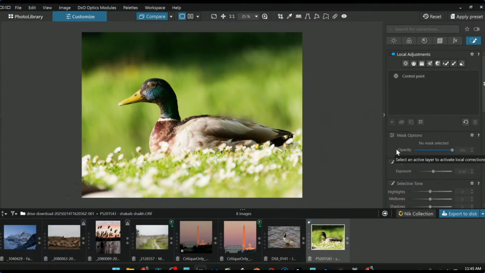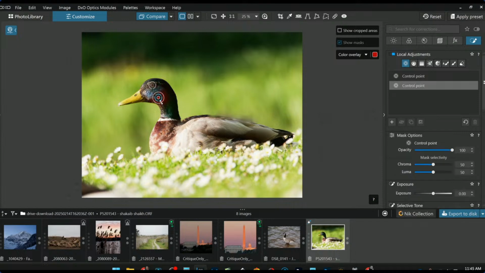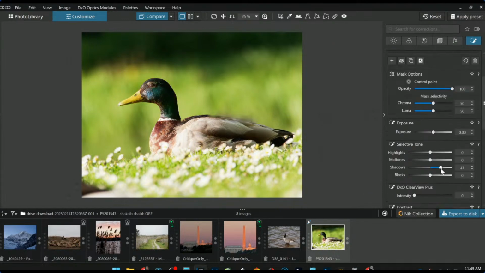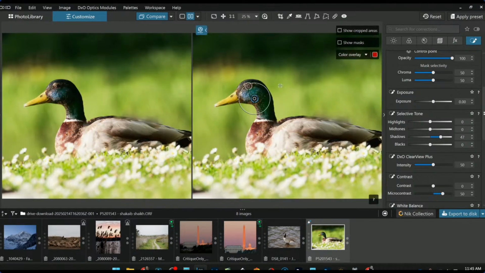That's a little better. And let's just give this side a little bit of a push in the shadows. Clear view and some contrast. We'll call it there.